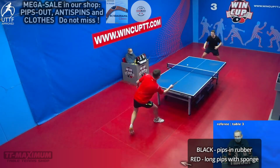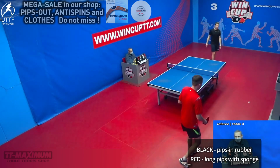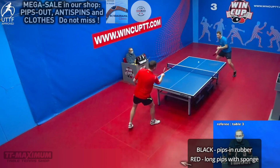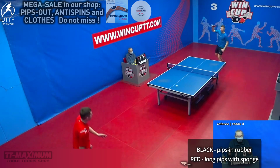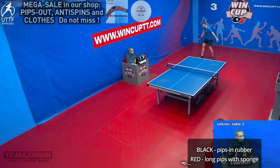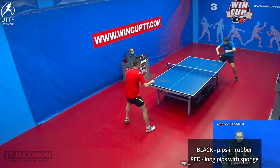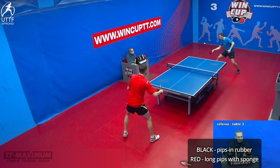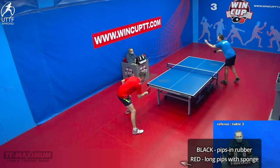Even these significant differences in weight worry a very small number of people, and those who are concerned about them know about it. When they go to a store to buy a blade, they say, "Tell me, do you have many copies of this blade? Please choose one for me that weighs this much, or choose the lightest or heaviest one for me." So if weight matters to you, you know it and you can ask us about it in the store. And if you are a beginner player or if this topic has not bothered you in practice until today, then there is no need to worry about hypothetical differences between blades in a vacuum.